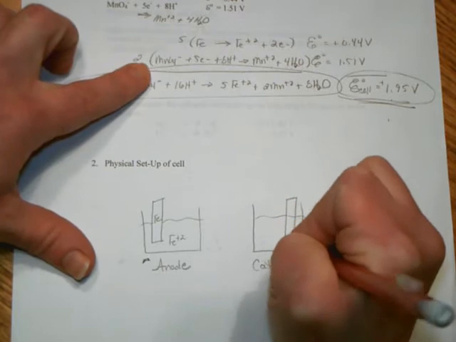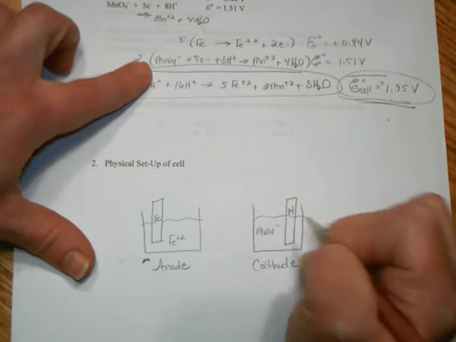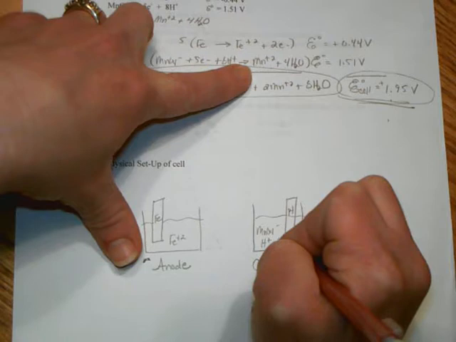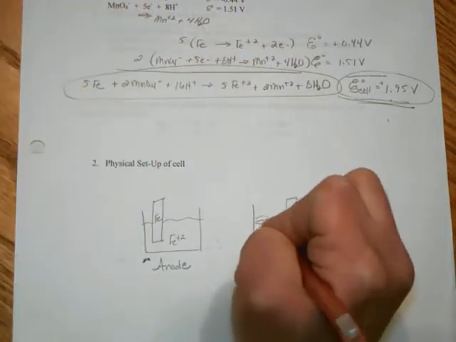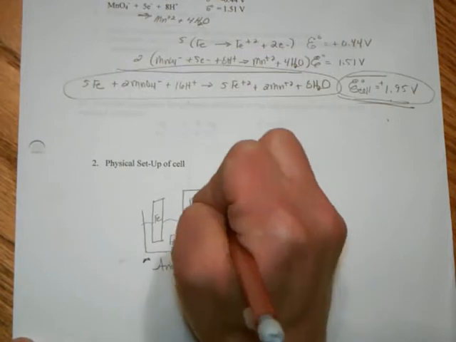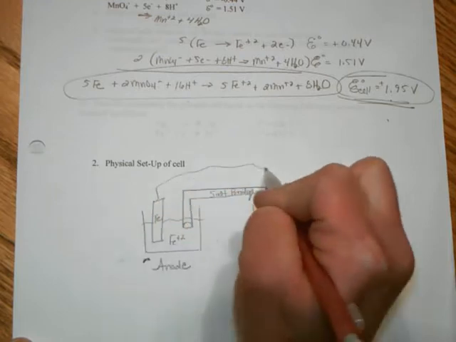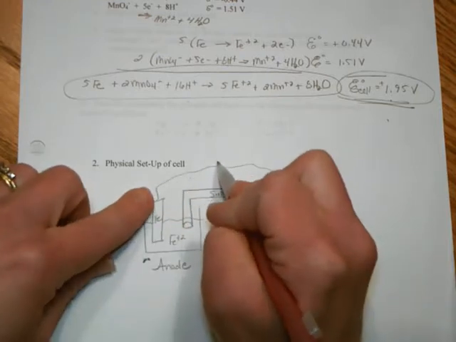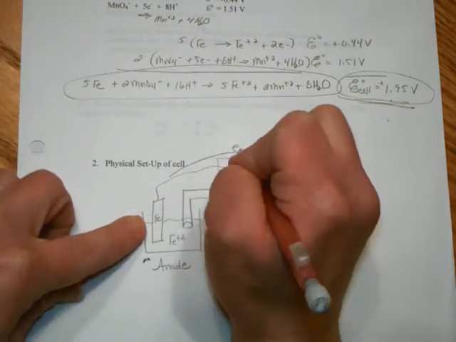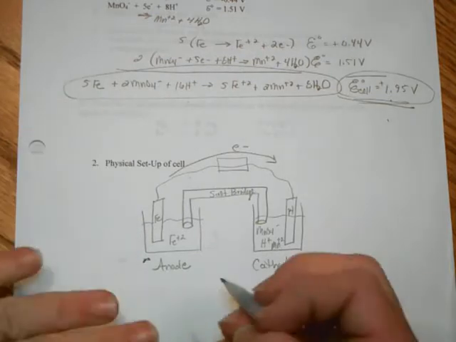So I need a solid state electrode. I'm going to choose platinum. Then I'll need a source, permanganate ion. I need hydrogen ion and the manganese +2. I will need a salt bridge to maintain electrical neutrality. The electrodes will be in contact through a wire, and that probably will be placed through something to get work out of it, and electrons will flow from the anode to the cathode. Make sure everything is here that I need.